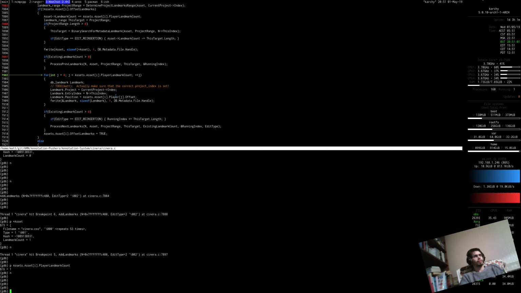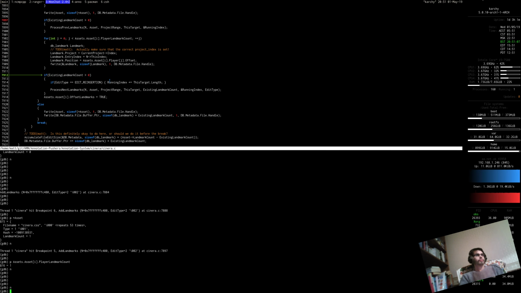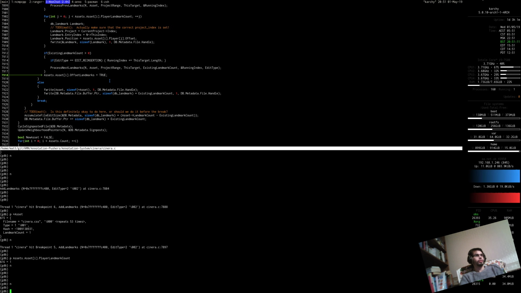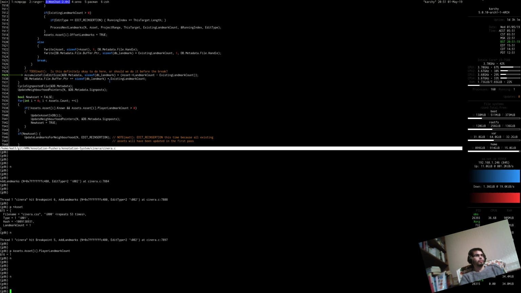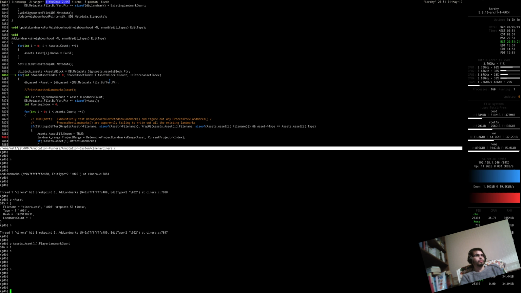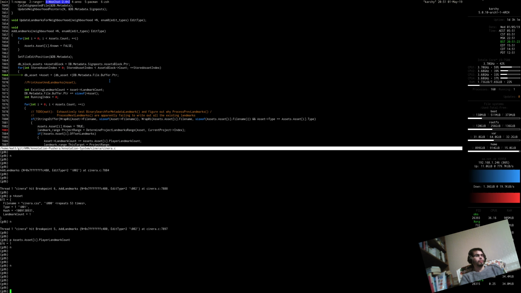What's that supposed to be doing? Oh, it's the same loop. There's no existing landmarks, so there's nothing to process. Then we're saying that we have offset this asset's landmarks. Okay, so then we're going to the next asset.